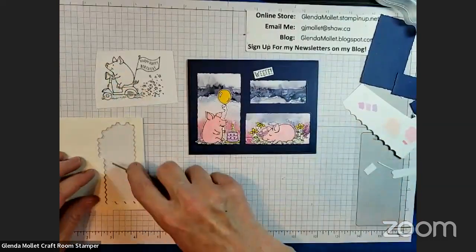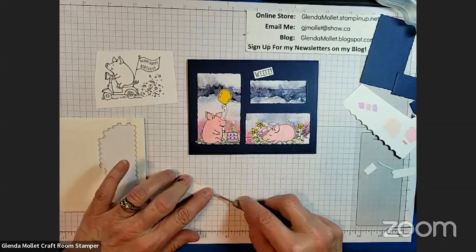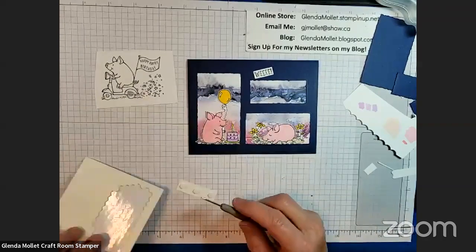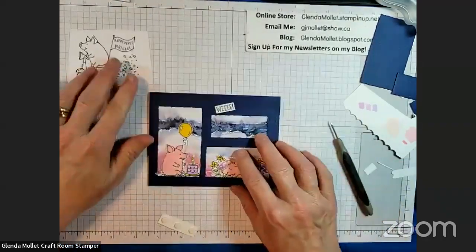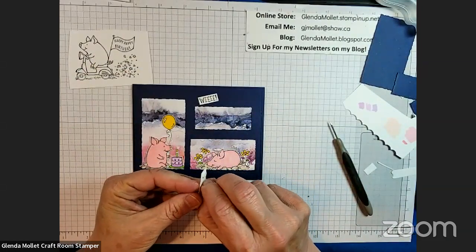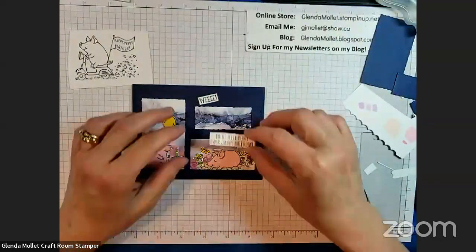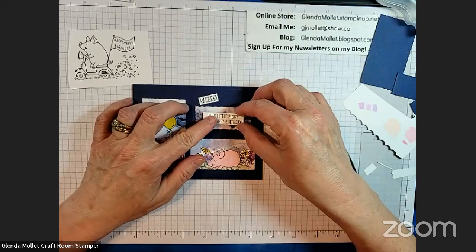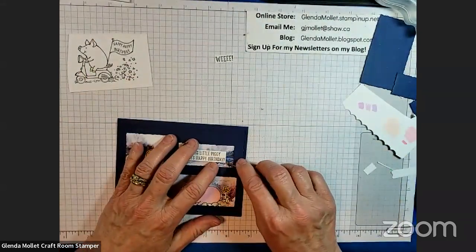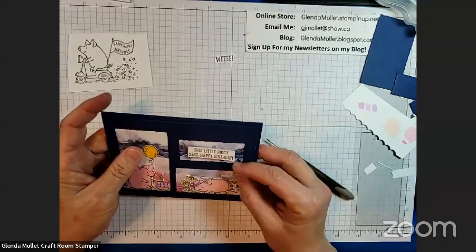That poor guy on his bike has been ignored all night. I guess you need to do another one. Oh my God, I couldn't fussy cut that. Look at all the confetti coming out of his butt. No, cut the sign off. We'd let you, and then you could put it on the inside. Yeah. Oh, how sweet. You know, I can stamp it on the inside. It doesn't have to be fussy cut. That's true. Yes.